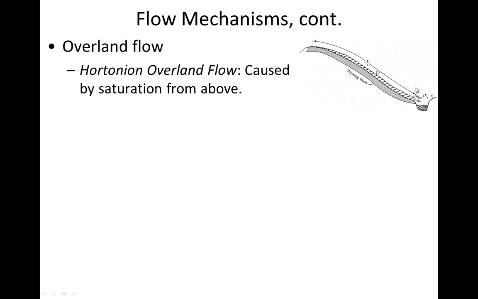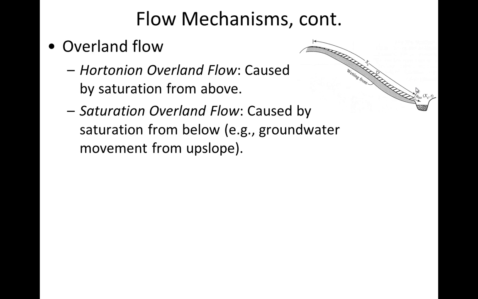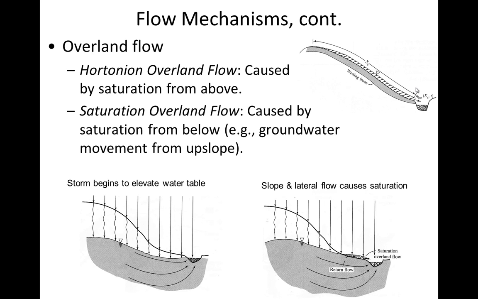And for a lot of years, Hortonian overland flow was assumed to be the dominant mechanism for observed overland flow. But increasingly it's becoming clear that saturation overland flow plays an important role as well. And saturation overland flow is a little bit more complex, and it's harder to model because it takes into account the topography of a watershed. Let's just discuss the basics of what saturation overland flow is.